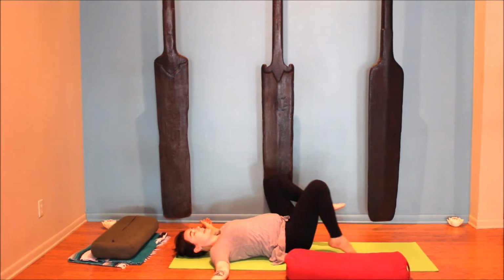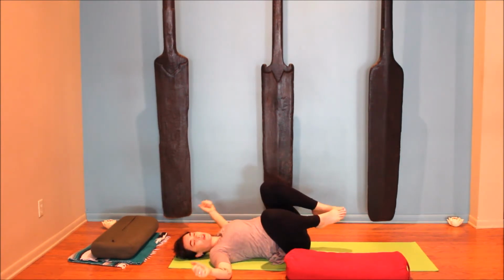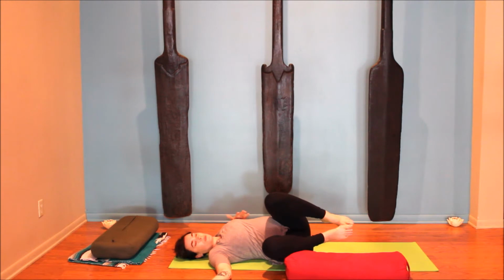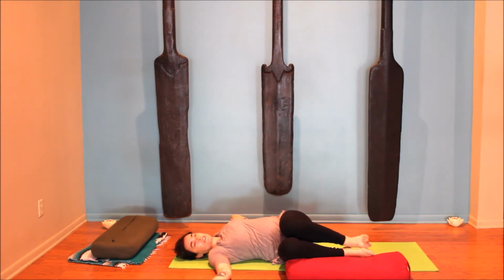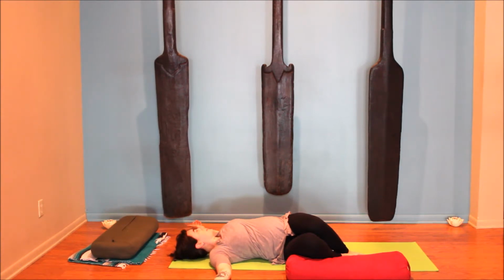From there, you're going to inhale, knees to chest, draw the belly in, keep the lower back firm. As you exhale, feel the twist coming in through the rib cage, in through the upper back. You can have the knees resting on the floor or a bolster, whatever feels better. Both shoulders are on the ground, and you can gaze to the right, to the left, or anywhere in between. Just feeling that twist moving through your heart, moving through your ribs, and let your shoulders melt.